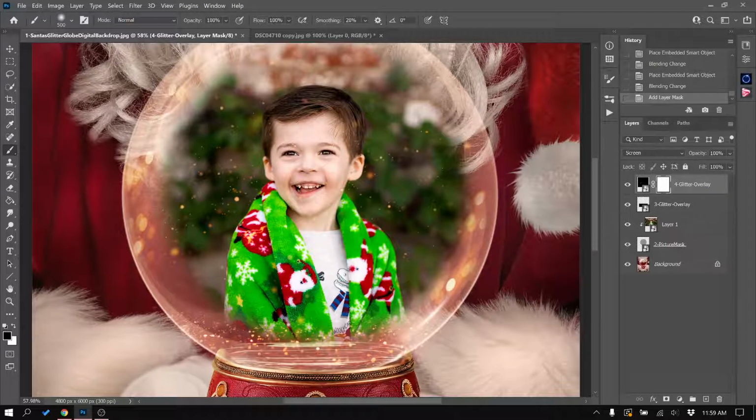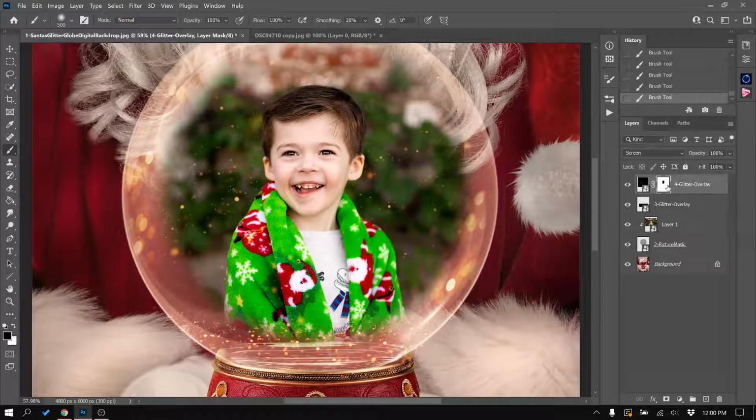So if we want to conceal any part of this overlay, then we need to go to our brush tool over here on this panel, and we need to make sure that we have a black brush, which is down here. You can change it. White reveals, so we don't want that because all of the layer is already showing. So if we go to black with a black brush, then that means we can brush off the glitter that we don't want on him. So we won't have any like in his mouth or on his eyes or anything like that.